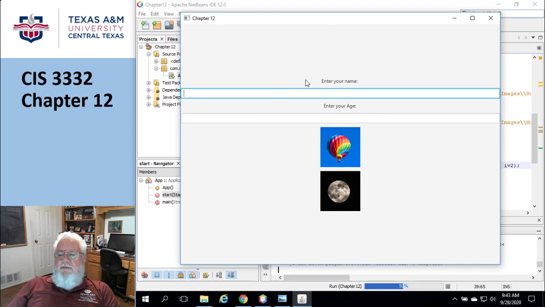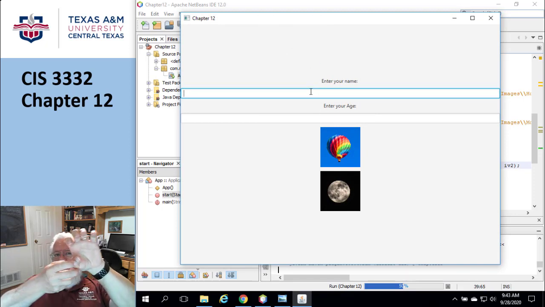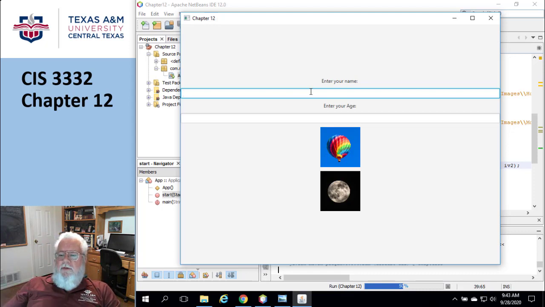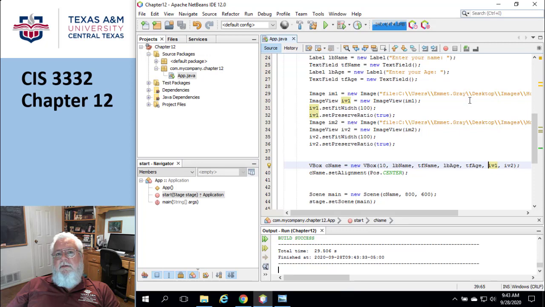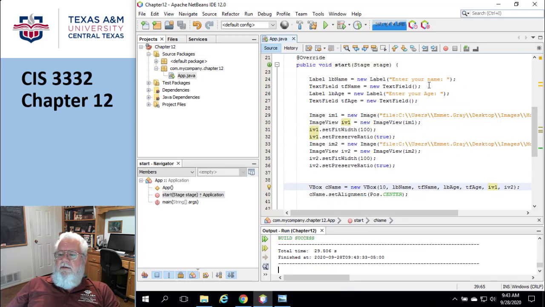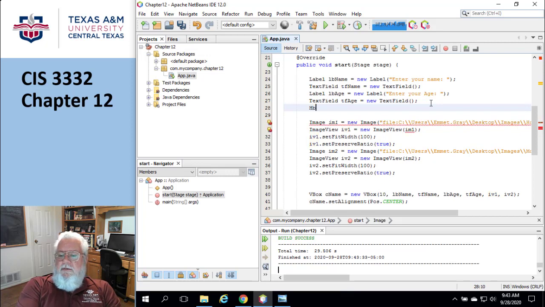Except I really want these guys to be side by side. So how in the world can I have this be side by side, but the rest of it be vertical? I want these guys to be vertical, but I don't want those guys to be. See what I'm talking about? So I need another container, okay? So what I need to do here is I need to create me an HBox. So an HBox called, I don't know, prompts.